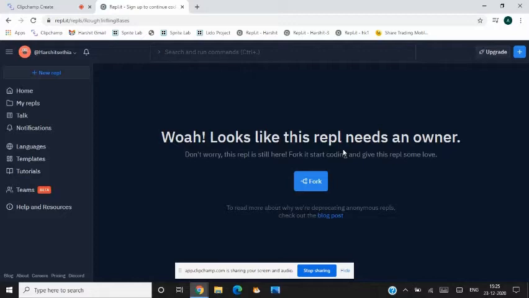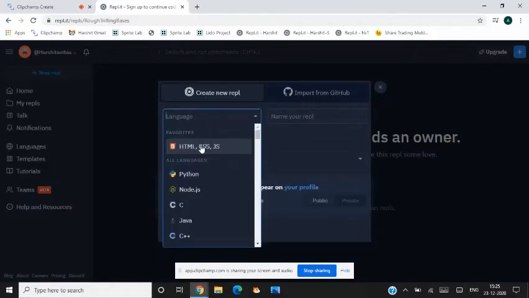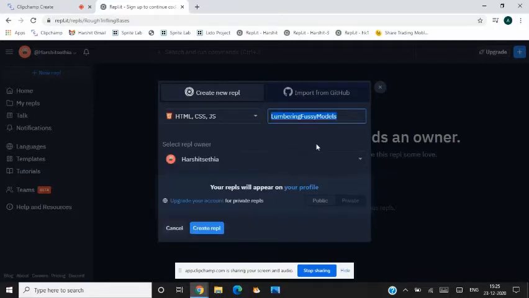We could do it easily on a laptop. Now touch on new REPL. Select the language as HTML. You can name your REPL anything you want. Now create REPL.